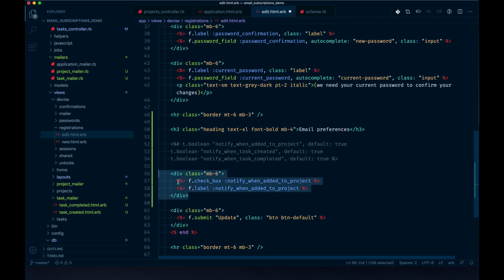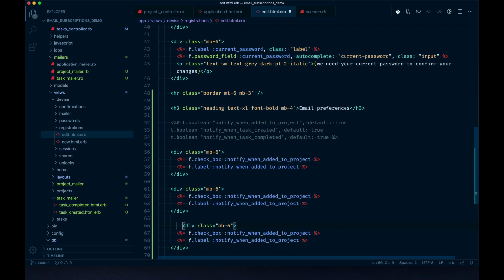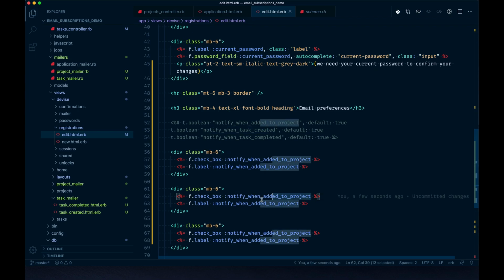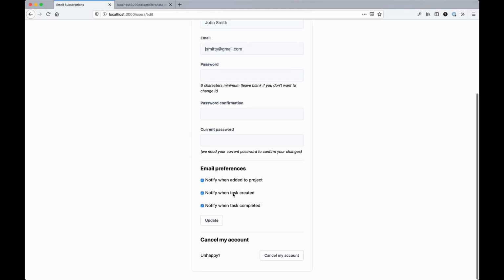And we need 2 more, so I'll do copy and paste. And I'll copy these, notify when task created. Notify when task completed. Okay, so these are going to be already set and checked since they're default to true. So already set, very cool.